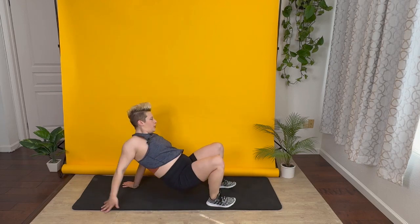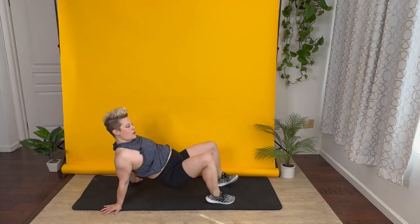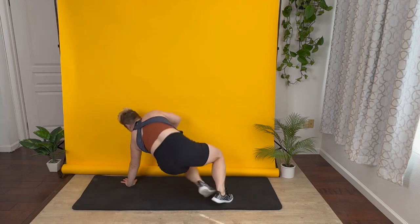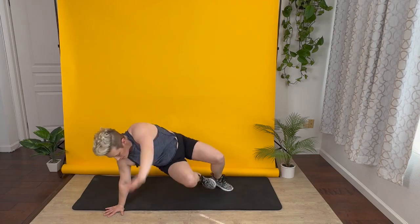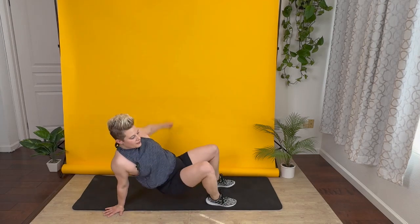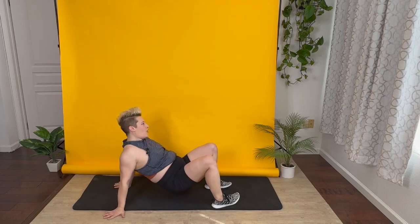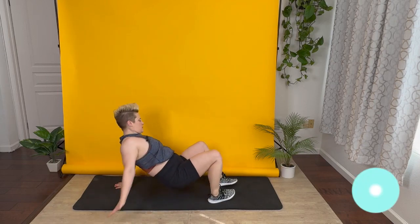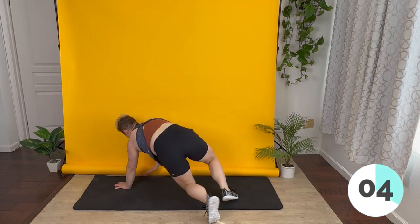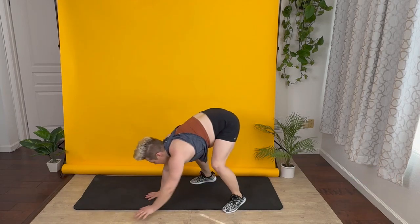I know some people can do this movement and this transition really quickly. Woo! If that's you, go ahead. You don't have to match my pace. This is your workout, so you can do what feels good for you today, right? This is your time. One more sweep into bear and walk those hands up towards your feet to a standing position.